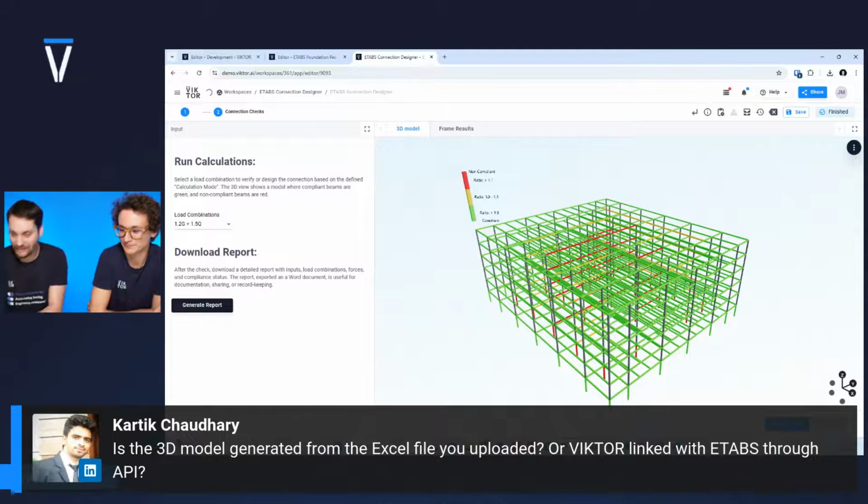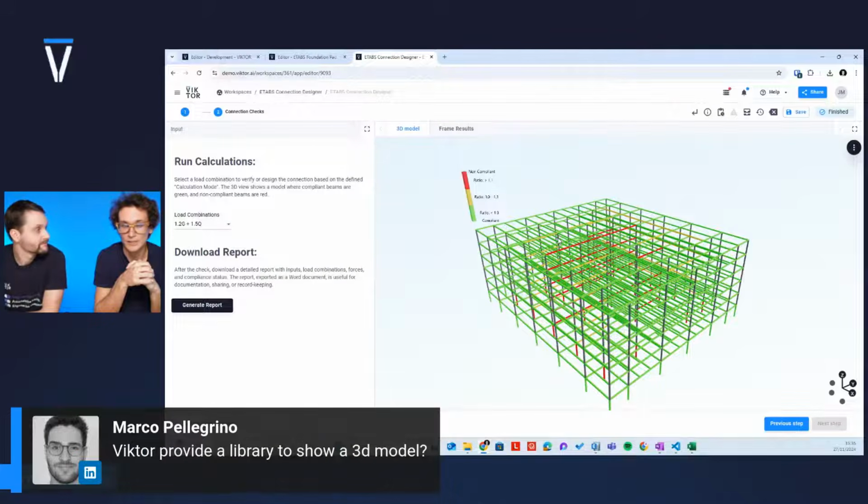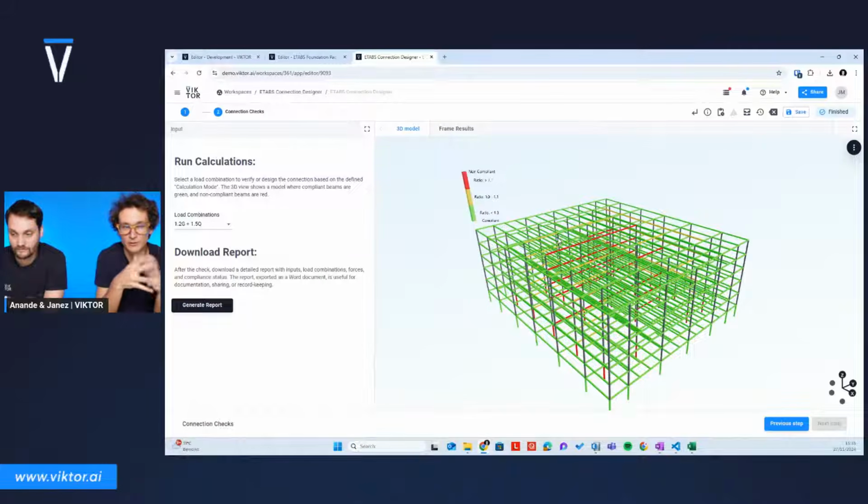I think there are a few similar questions, but basically people are asking, how did you generate this 3D model? Did you use a specific Python library to generate that model? Can you maybe explain a bit about it? Yeah. So the first two apps that we showed were purely built from the Excel file. The whole geometry was built from that, because you get node points, member reactions, member locations. So it's just, as you could see before, a few lines of code, and then you populate the whole structure from there. There's no particular API involved in that.